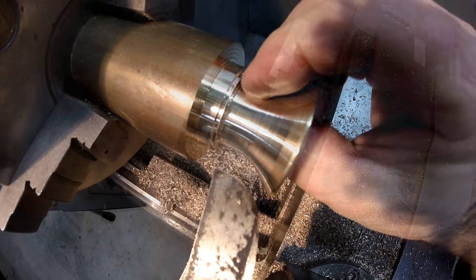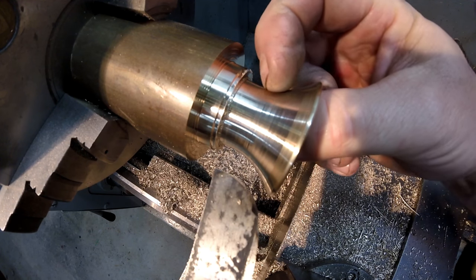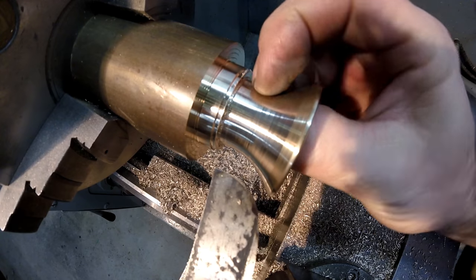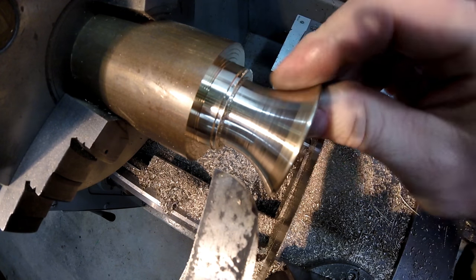And that's the form tool work finished. I'll just give this a polish now. This surface here is probably about 0.6 or 0.7 of a millimetre thick, so about 28 thou for the Imperial guys. That's pretty thin, that's why it's starting to ring.